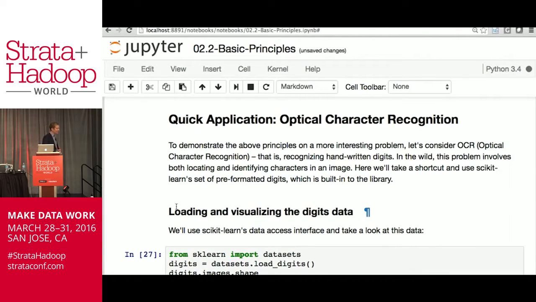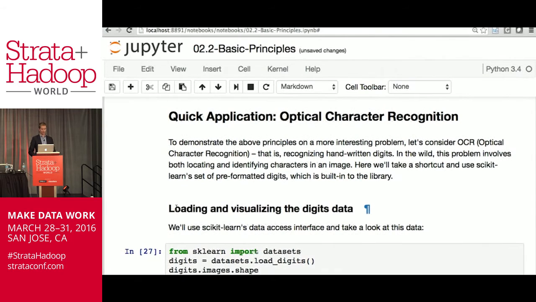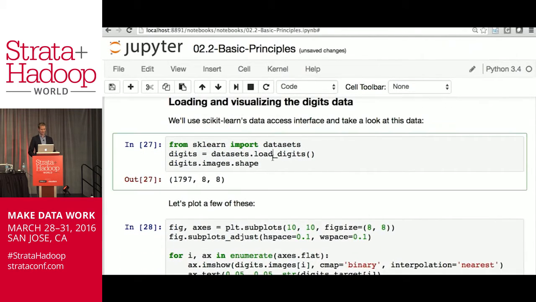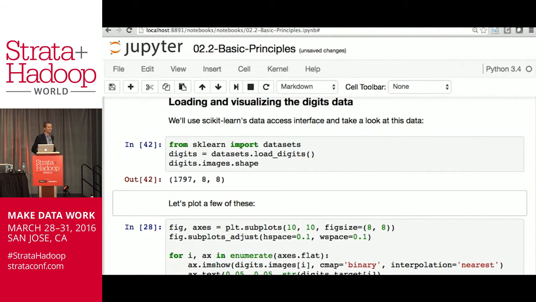So just before we go to the break, I want to give you a little bit to chew on, to see how this stuff that I was talking about, that's very basic in the beginning, can be built on top of itself to make some really interesting applications. So we talked about the different data sets that there are in scikit-learn. Here we're going to load the digits data set. It's a data set of handwritten digits.